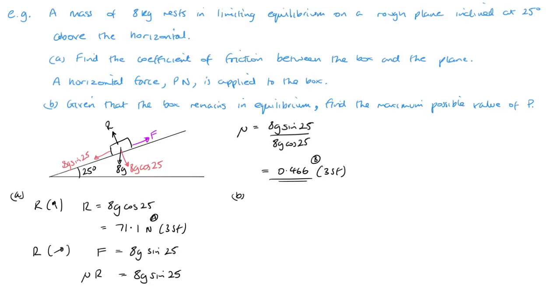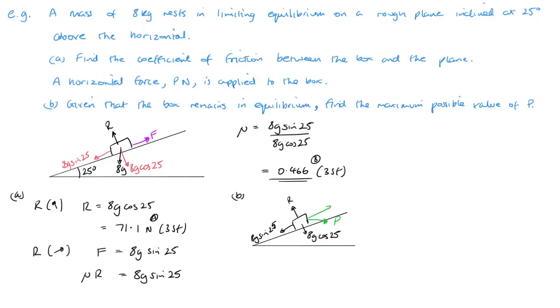So let's just draw a little sketch again. Okay, so I've just put on these two forces onto the diagram and R. Now, it's a horizontal force applied to the box. So it's going to be applied this way. If it was applied this way, it would just slip down the slope straight away, wouldn't it? So, because this is in limiting equilibrium, it's got to be applied this way. So rather than put it here, I'm going to put it that side. So it's horizontal, so it's going to be there, and it's going to be P.